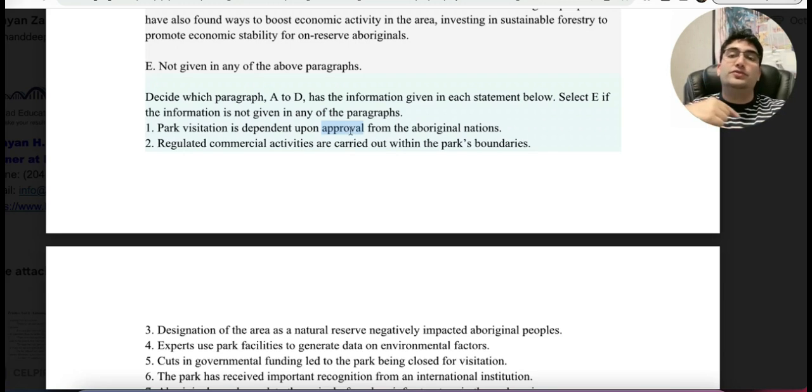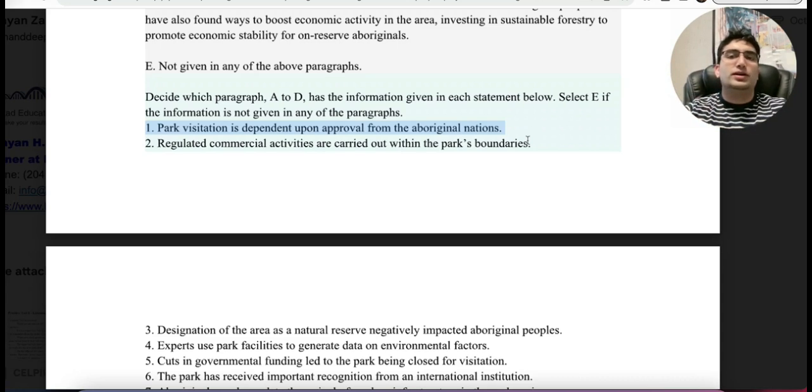So what I'm doing is I'm paraphrasing it in my head first and looking at it from different angles. Now let's look at the whole sentence and paraphrase the whole thing. Okay, park visitation is dependent upon approval from the Aboriginal nations. Let me say it in a different way. If you want to visit the park, make sure you get a signature from the Aboriginal nations chief. Or let's try another way.